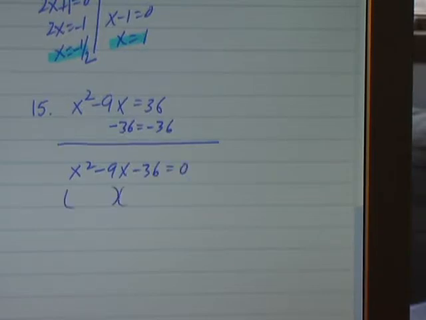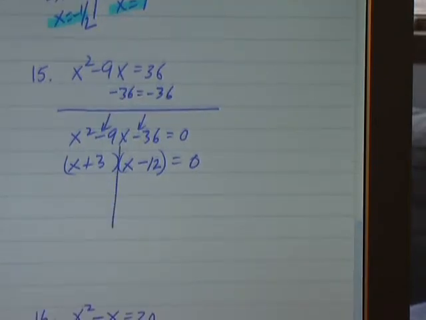Find the two binomial factors for x squared minus 9x minus 36. Well, let's see here. X times x is x squared. I have a negative 36, so one factor is going to be positive and the other one negative. And factors of 36 whose difference is 9. Well, that's going to be 12 and 3. And 12 will be the negative number. 12 is a larger number. It will be negative. That sign says so. Negative 9x. And then 3 will be positive. Positive 3 plus a negative 12 gives me a negative 9.